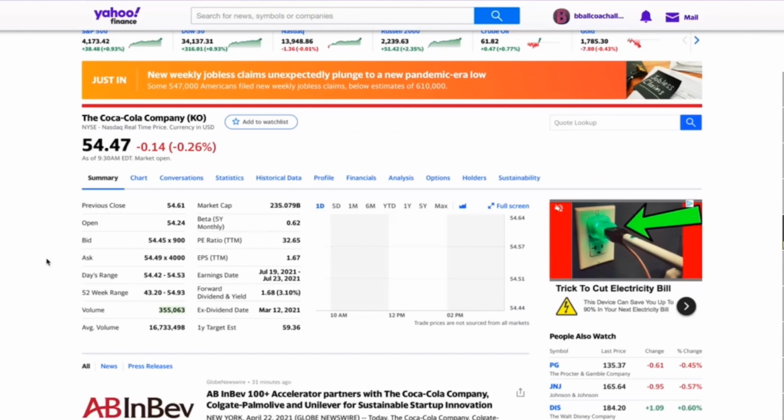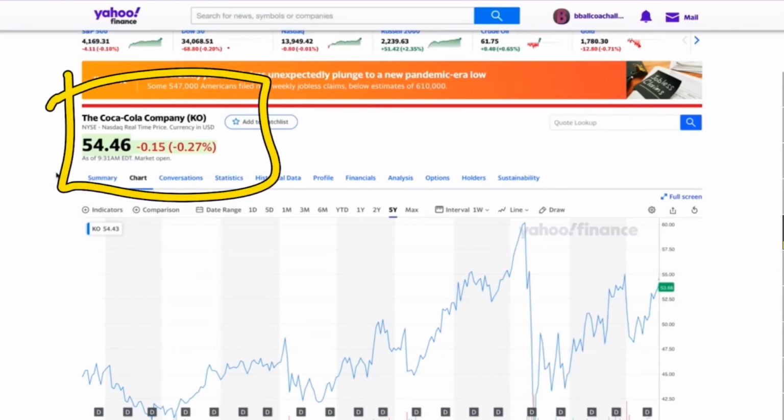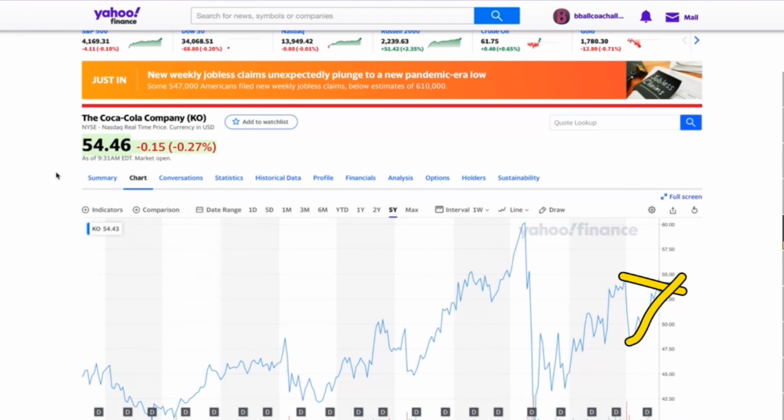If we look at Coca-Cola, which is another one of the bigger holdings in this ETF, we can see that they pay a 3% dividend and also trade at a very high volume. We can also look at the PE ratio being in the 30s, which could be classified as high by some investors. And its chart hasn't fully recovered yet from the COVID disaster. That's quite interesting to me, maybe because I thought a lot more people were buying things like Coca-Cola for staying at home and stocking up, but I was wrong. Maybe it's still lower mainly because people are not going to work. However, if we look at this chart, it does look like there may be a massive upswing coming very soon.